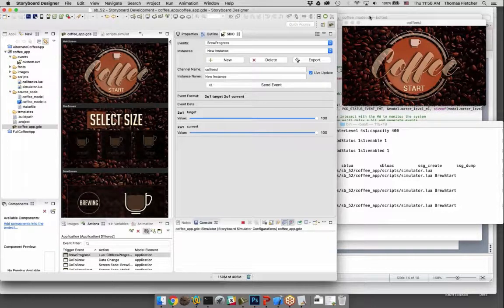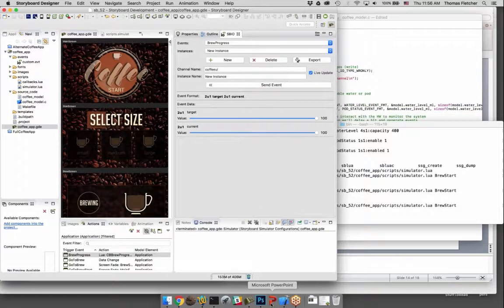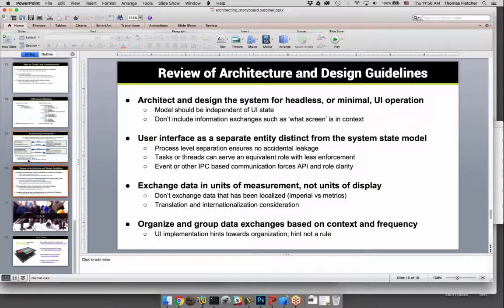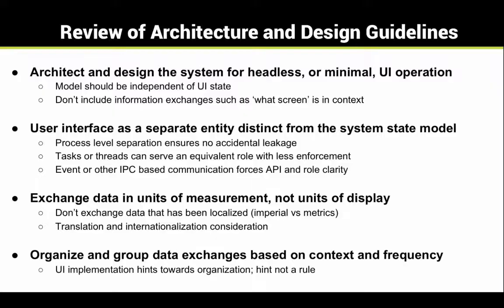Again, the goal here for you as a developer is that we're building an API, separating the core model and the UI, allowing those teams to work in parallel, and accelerating the development process. So if I can come back into the slides, I know it's a bit of a whirlwind tour. I'm going to come back into the slides just for one last thing: a quick review of what we looked at and what we did this last hour.